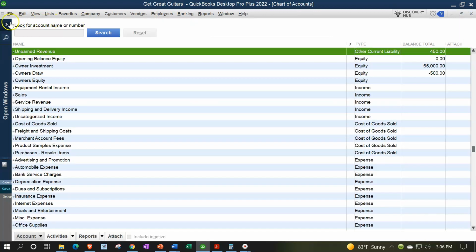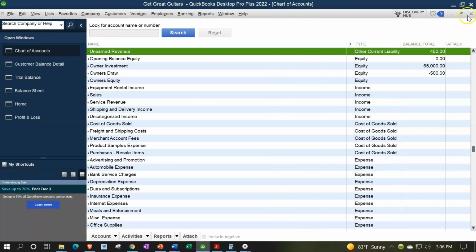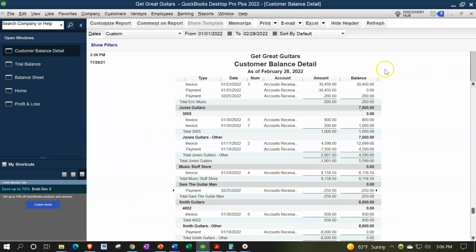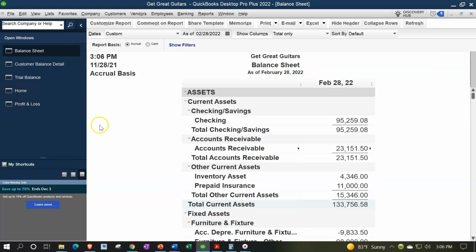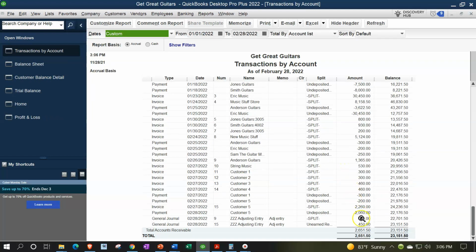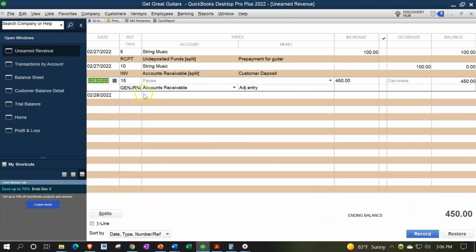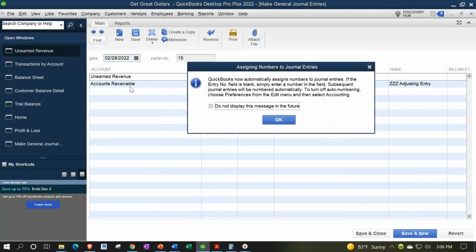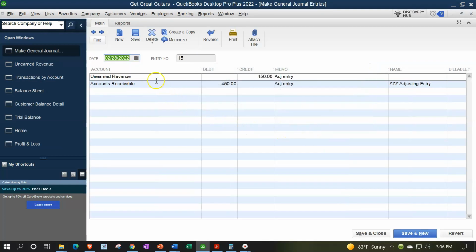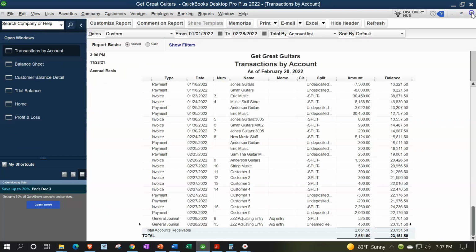Closing this back out, I'm going to open the caret and then close out this as well, and then go back to the balance sheet. Everything's on the balance sheet here. So we're going to say now the accounts receivable. If I double click on the accounts receivable, scroll down, there's our 450, increase in that. So if I double click on it, takes us to the register. Double clicking on the journal entry there it is in journal entry format. Unearned revenue going up with a credit, and the accounts receivable going up with a debit. So that looks good. I'm going to close this back out, close this back out, close this back out.